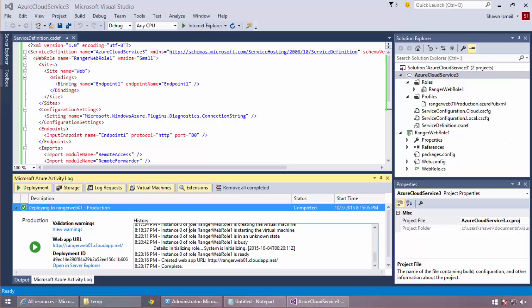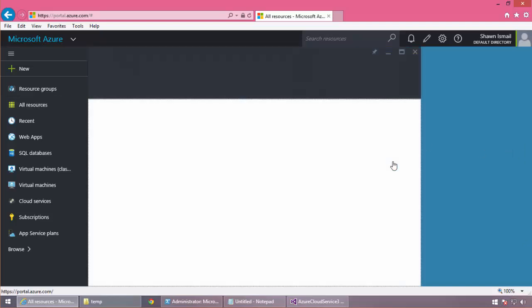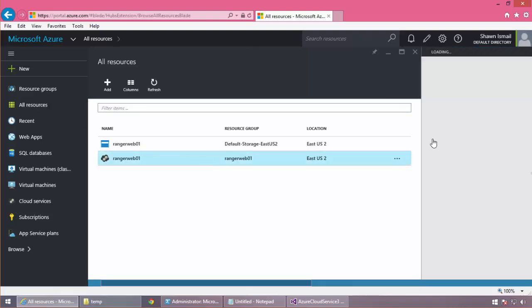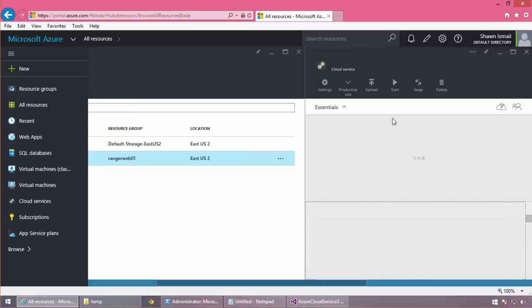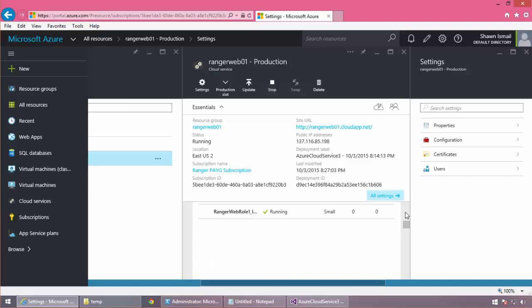Alrighty, looks like this one's deployed. Let's go to the Azure portal here, go to all resources. I'm looking for the cloud service. We are going to log into the web role VM there. Once everything's loaded here, let's go down here.